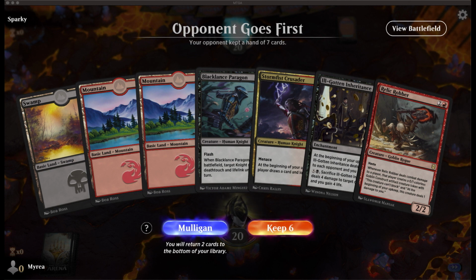For this video, we'll be covering the beginning phases of each player's turn so that you know what to do when you play your game of Magic. So we'll be covering the Untap step, the Upkeep step, and then lastly the Draw step in this video.